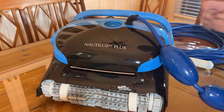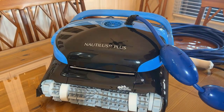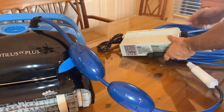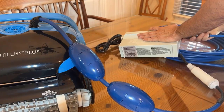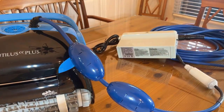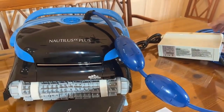So folks, the company, Maytronics, the Nautilus Plus is the best robot pool vacuum on the market. You're gonna wanna pick this up. Don't you dare miss it, folks. My name is Adam from Elite Demonstrations. This thing is easy to use, easy to set up, and you know what? It's fantastic. All right, now there's also, they've just done a great job with safety to make sure everything is grounded and you don't have to worry about shock and things like that. I know that's a concern for all of you. It is not an issue. All right, folks, go ahead and pick it up. You won't be disappointed.